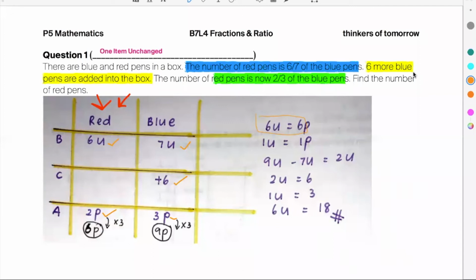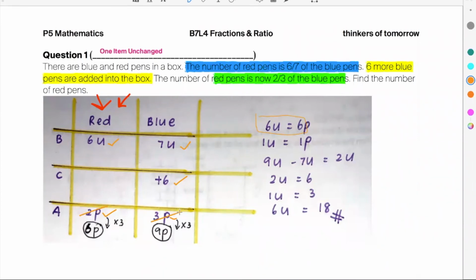You look at the table, it's actually quite straightforward also. You realize that the red did not change at all, right? There's no value here. So like what Conrad said, yes, the number of red pens is unchanged. The after state, it is 2 parts. So our aim is to equalize 6 units and 2 parts and make it the same. So what is the lowest common multiple of 6 U and 2 parts? That would be 6, am I right? Okay, so 6 and 2, lowest common multiple is 6, times 3, times 3. So 6 parts for the red, 9 parts for the blue.